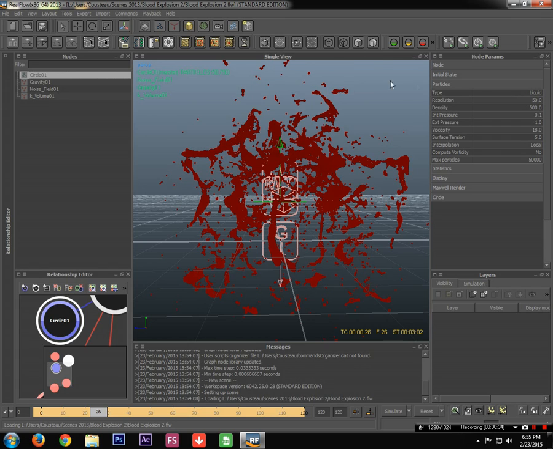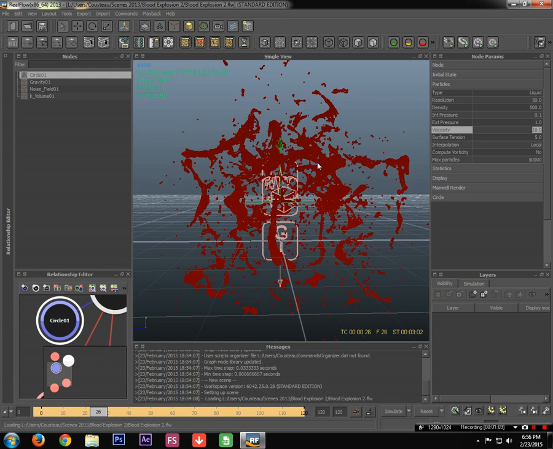my resolution at 50 and my density at 500. With the resolution up high at like say 50, it sort of condenses the particles, which can give it better detail. Density can also condense the particles, but you wanna sort of have both of them. And for density, the higher the number, the less dense it gets, and the lower the number, it gets more dense. Interior pressure, keep that to 0.1.